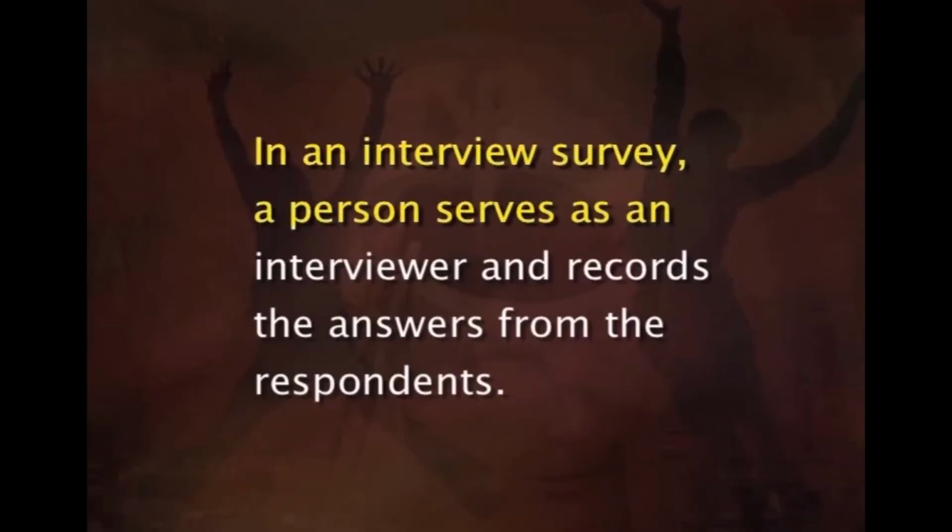There are two basic types of surveys based on interviews and questionnaires. In an interview survey, a person serves as an interviewer and records the answers from the respondents. To ensure that each respondent in the study receives the same questions, the interviewer usually refers to an interview schedule. This interview schedule indicates the exact order and wording of questions in certain studies. However, in other studies the interviewer has the flexibility in determining the exact order and wording of the questions, but he or she is expected to make sure that certain topics are covered.